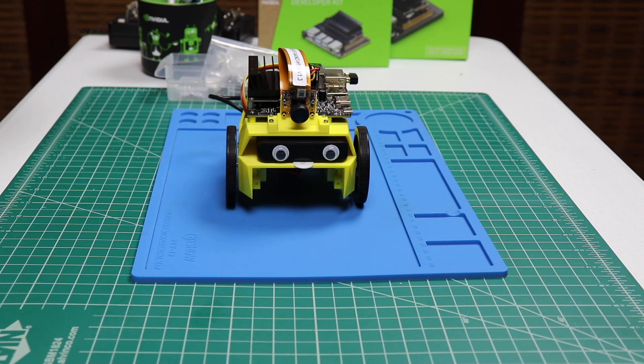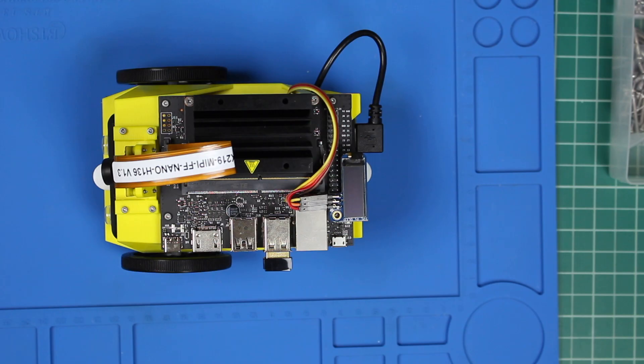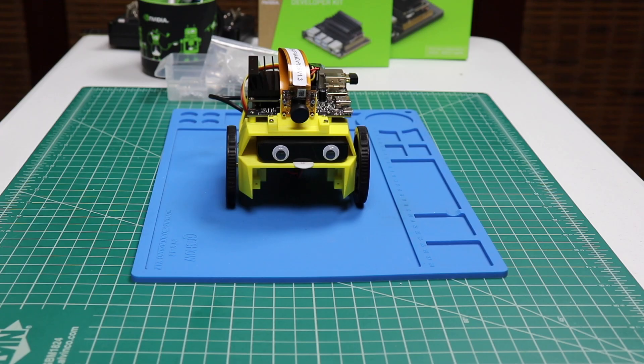And then we are ready to run. Overall, this is a pretty easy starter build — a beginner maker level type of project. It gives you a good chance to practice your soldering skills, but there's not a whole lot of it, so it's not tiring. And most of the mechanical bits and pieces are pretty forgiving. In our next episode in the Jetson AI Fundamentals JetBot series, we will be installing the software and making the motors run on the JetBot.